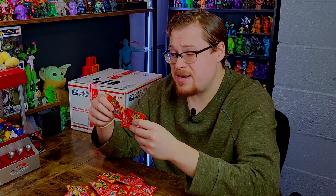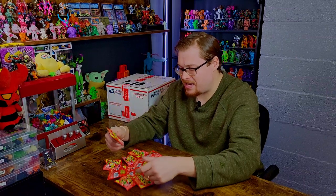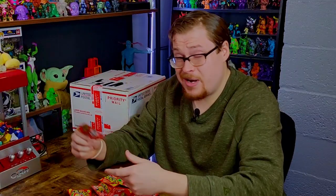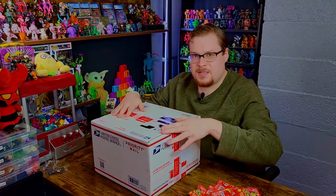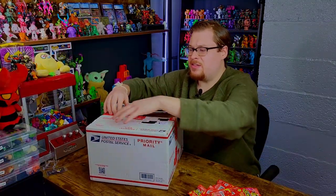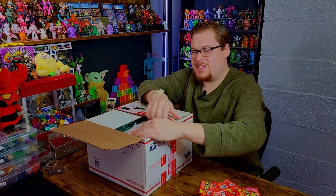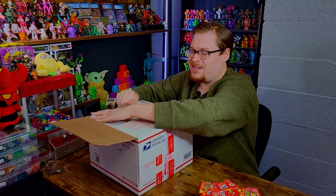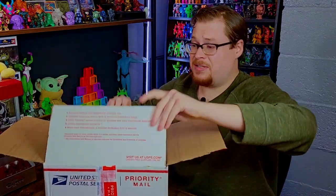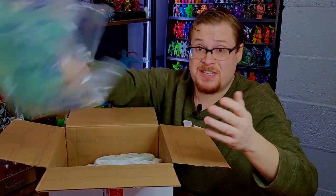Feeling around, I'm not exactly 100% sure this might not be it, but in a second we're gonna look through these and open a couple because I gotta know for sure. In this bigger box I found a lot on eBay of a bunch of sealed packs - 70 sealed packs, a bunch of different ones, a lot of the modern stuff and a couple of the older sets. I restocked on some Series 2 because I only had a few packs left in my collection and for the price it was just too good of a deal to pass up.